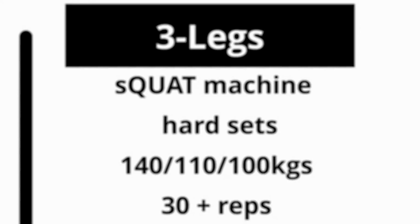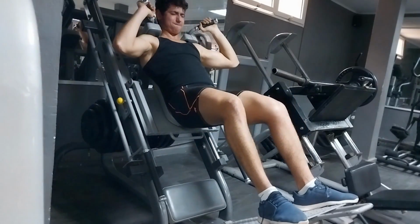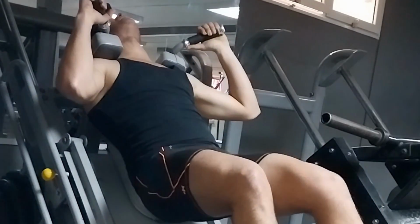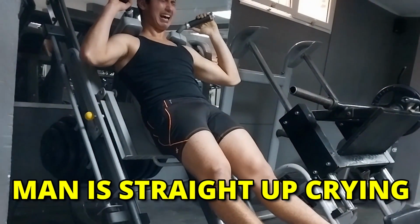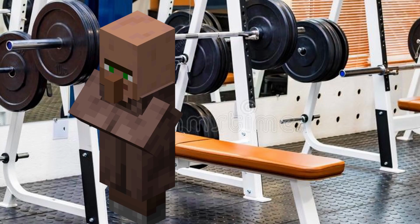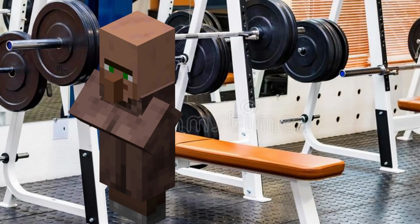I used to do 3 drop sets in those 2 hard sets. I would just close my eyes, start screaming like a lion at every single rep I do, and I don't even care if I'm gonna make it alive after that set. I'd feel dead after doing them. And I mean dead. There is literally someone in the gym that saw me doing squat machine, and he had already paid for a monthly subscription in that gym, and after watching me in those 2 hard sets, he quit the gym.